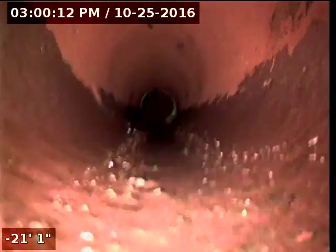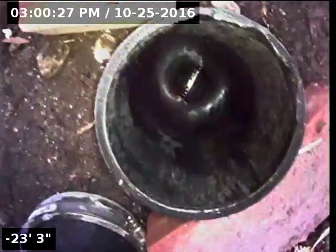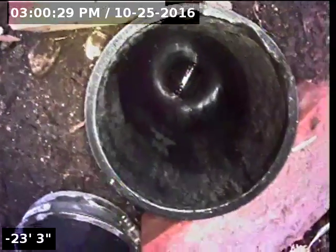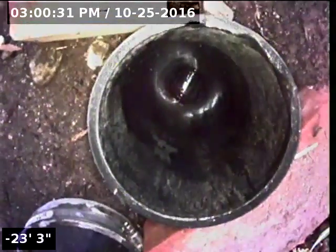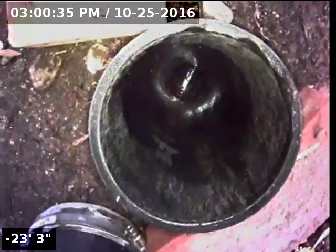The transition is still to clay actually. Right here we'll transition to ABS — that's where we're cleaning out to the cleanout. There we are, there's the cleanout. Once again, this was a sewer line inspection for 3233 Alaka Drive in Altadena, California. Please refer to the invoice for our final findings and recommendations. Thank you.